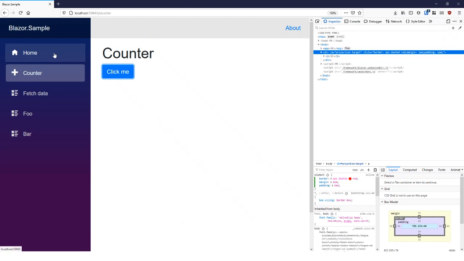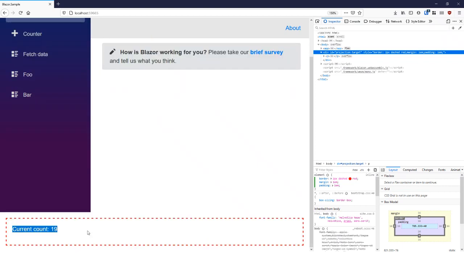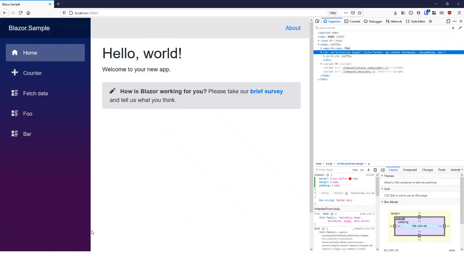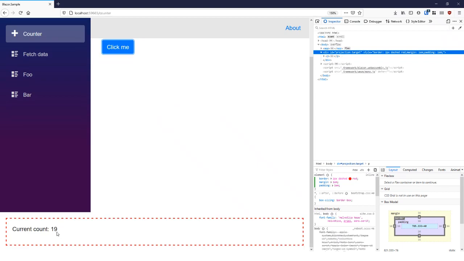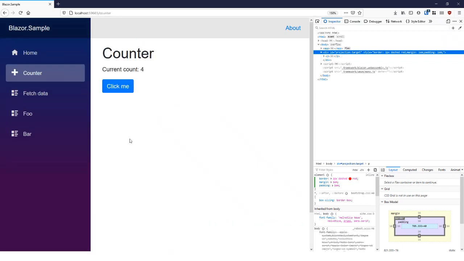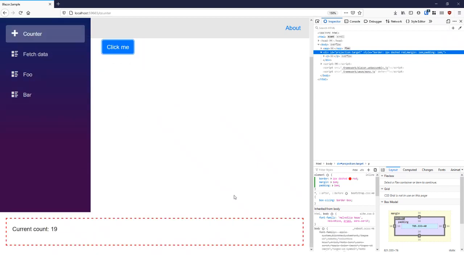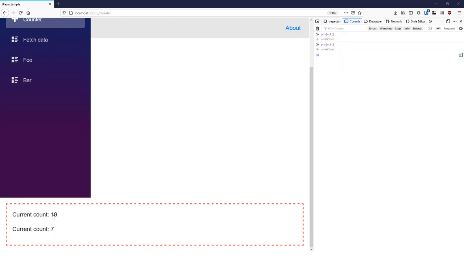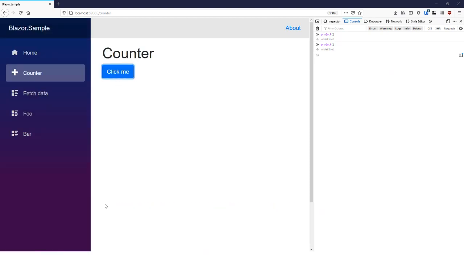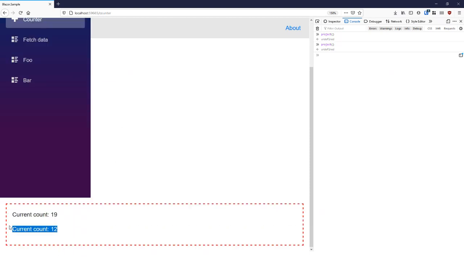How does this behave if I just swap? I mean, this thing is now projected away, no longer controlled by Blazor in this case. So it just remains there and I get a new counter. If I click that, well, it's not bound to this anymore. So new counter, right? I can now project this one into the target 2. Now we got 2 in there, 19, 7, and still counting here.